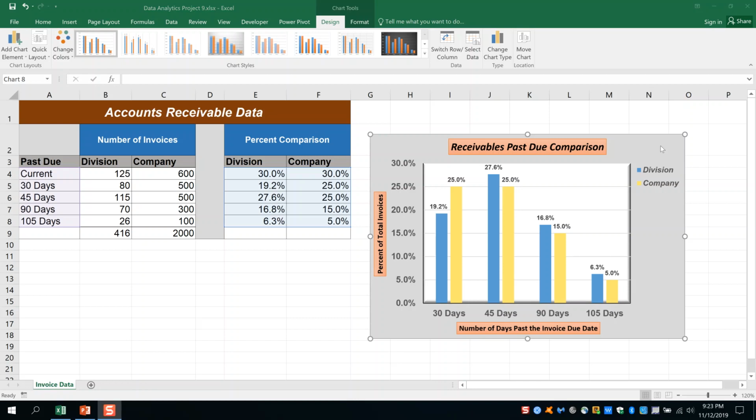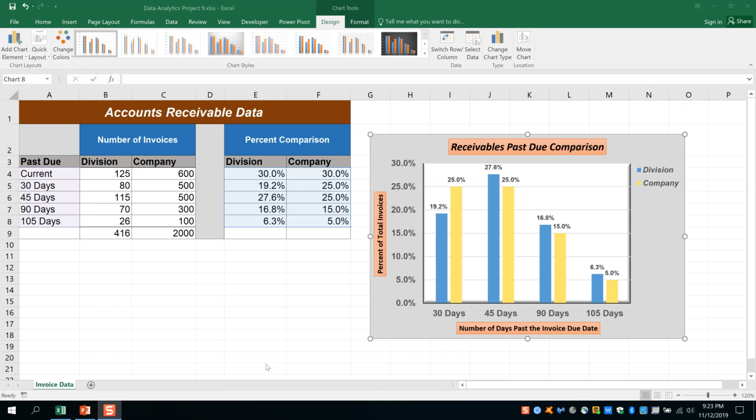This is pasting a linked Excel chart into PowerPoint. Once you create a chart in Excel, you can take that chart and paste it into a PowerPoint slide to present to an audience. However, one of the benefits of pasting a linked Excel chart is that you can make modifications to the chart after it's been pasted into a PowerPoint slide.